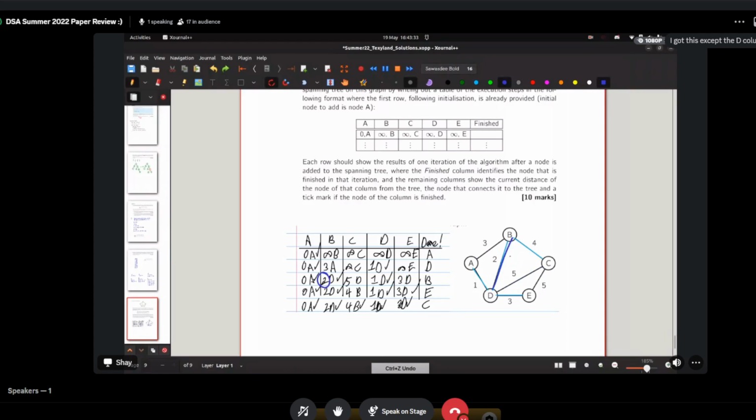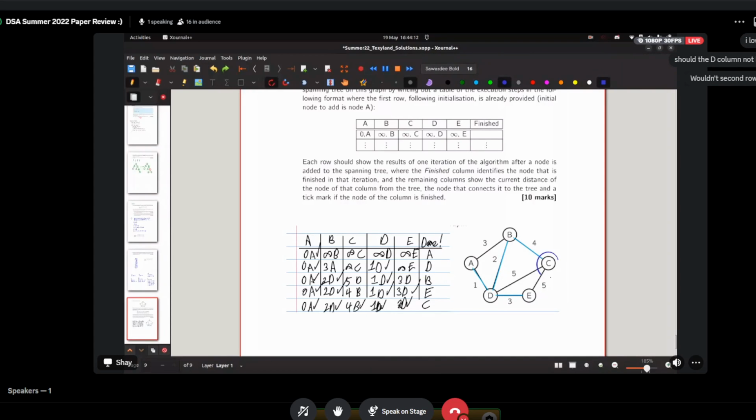Cool. And then we look at B. So from B, we can get to C with a cost of 4, which improves on our 5. We can get to D with a cost of 2, which is just what we have there already. We can get to D with 5, no. We can get to E with 5, no. Okay, so that's B done, sorry. Then we look at E. From E, we can get to C with a cost of 5. That doesn't improve on the 4. We can get to D with a cost of 3. That doesn't improve on 1.